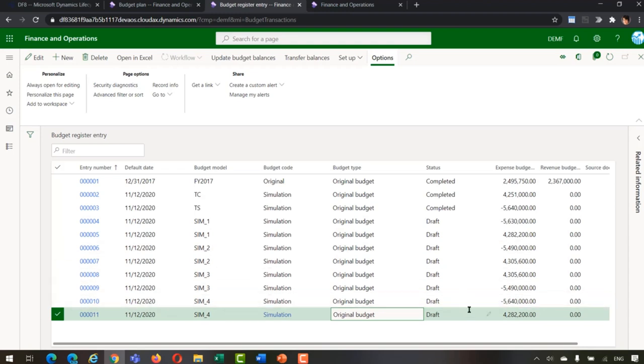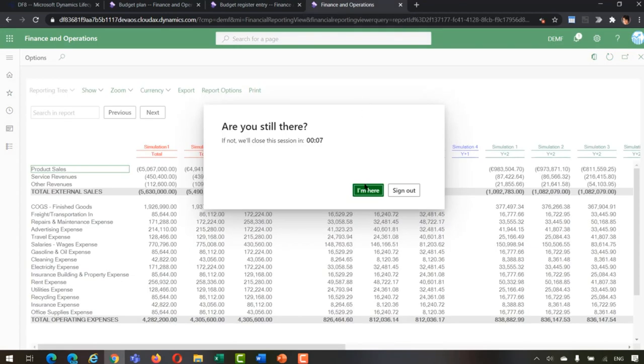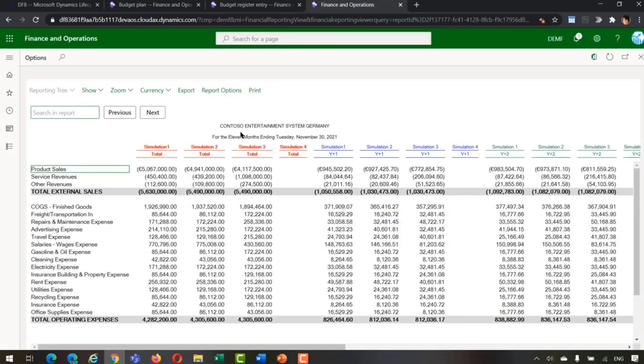So you can really play around with different costs and revenues that you expect over the next couple of years just by changing a little parameter in the budget plan. And the outcome is then, of course, here a report that shows you and compares the different simulations. I have not run it for the last simulation that we just run, but for the previous ones. And what you can see from here is that you expect different product sales, different revenues.